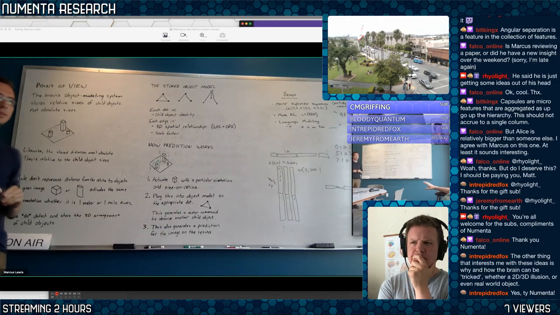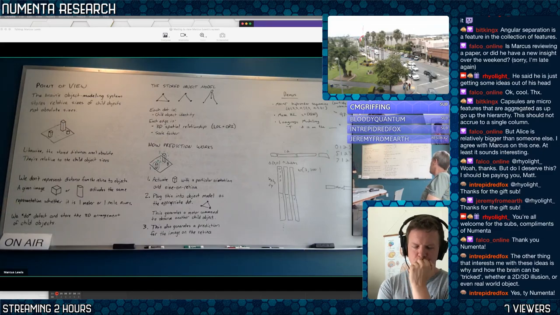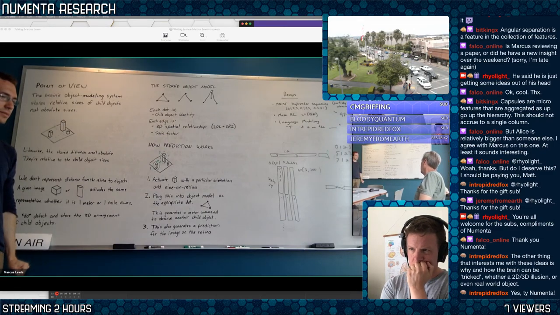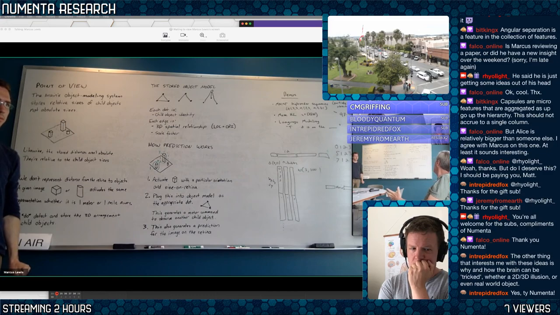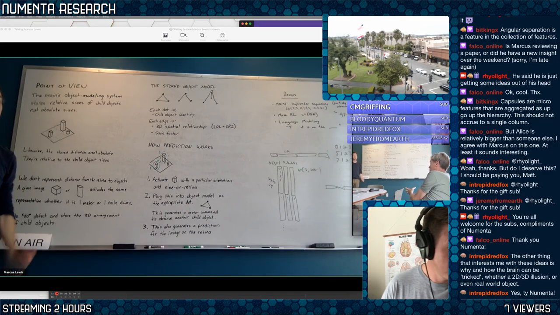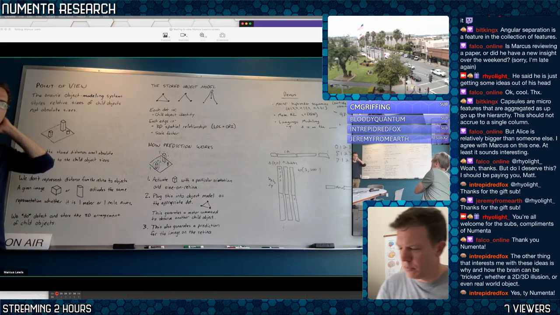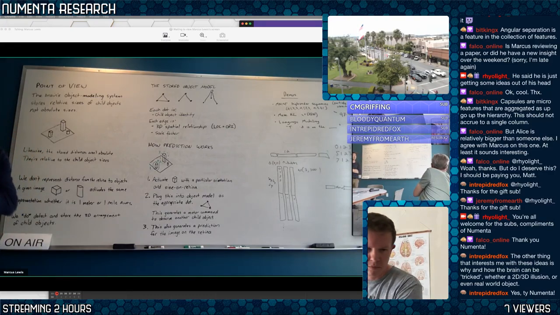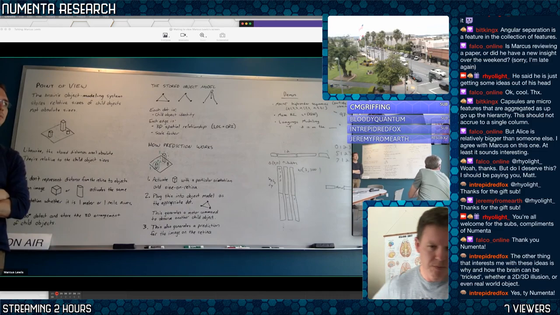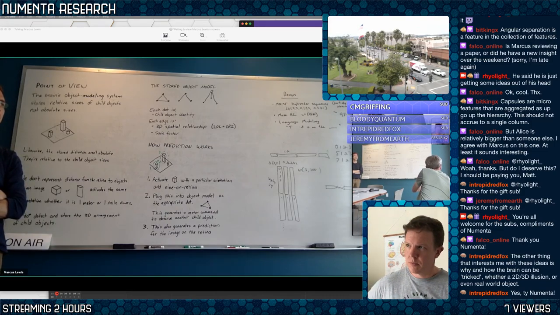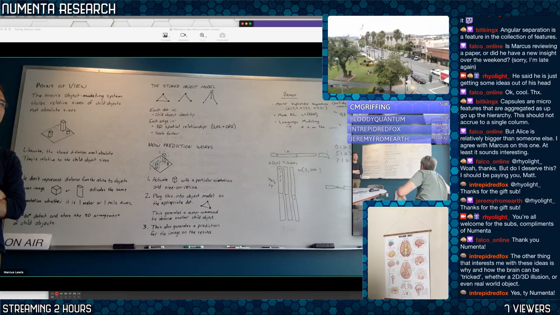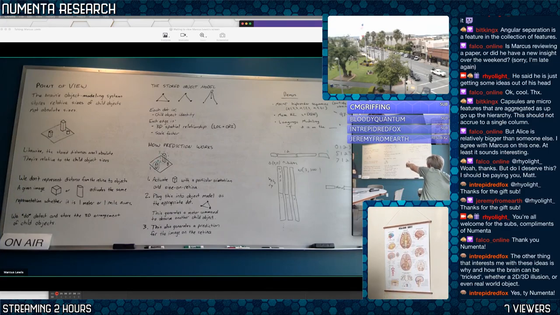I didn't say that. We have to be careful. I say the object model of a car has absolute dimensions to it. So the model of the car is stored in those dimensions. That's what I'm arguing. At the point I'm inferring it, there's a separate question: am I looking at the two tires, and are they the absolute size? I don't know. But the model itself, because the first sentence here is object modeling system.